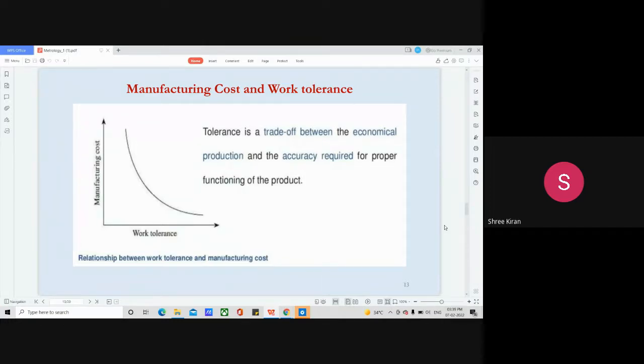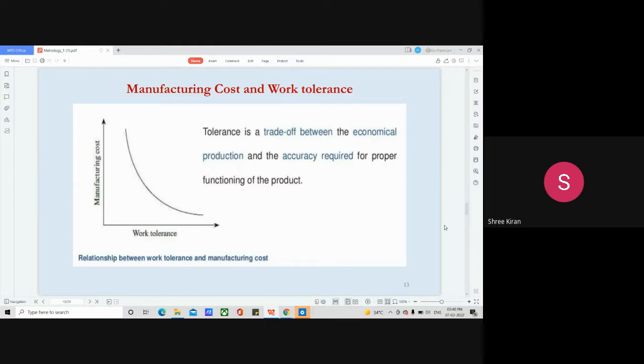That's what I said at the starting of the class itself. A gauge is usually a copy of the mating part of the component being checked, as far as form and size are concerned. In order to check the form and size to the required extent, for that purpose only we use the gauge design. As you told, it is also an inspection tool, used for measuring internal and external threads. Everything is fine, but we can measure at a faster rate. That is what happens with respect to the gauge design.